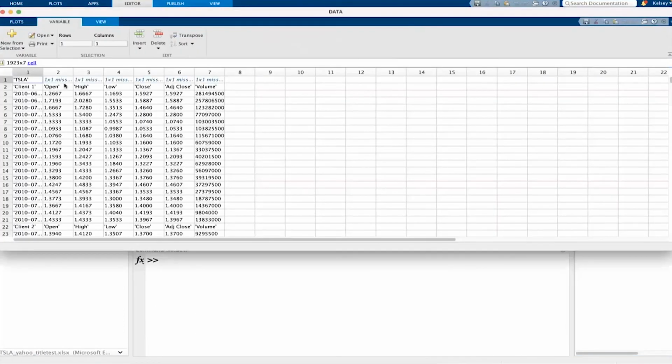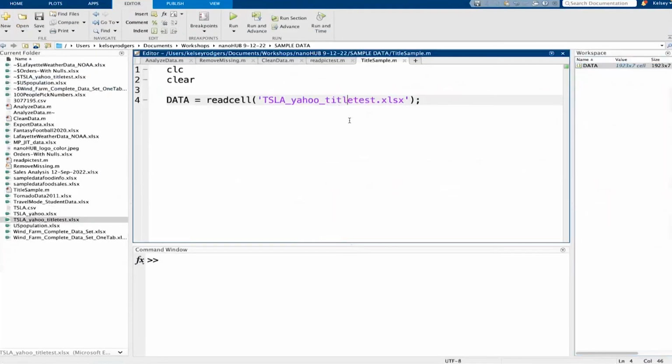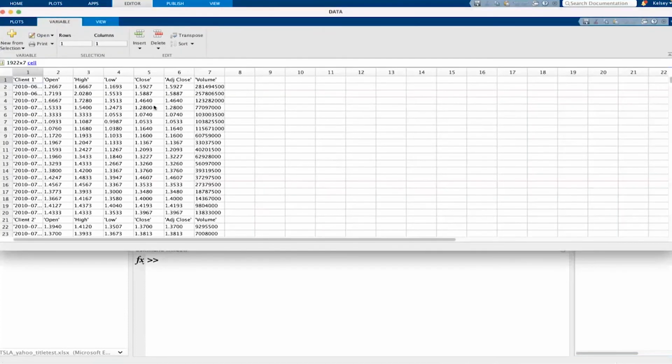So here again, sweet. This is that random title that happened to be there to begin with. So I'm just going to delete that and ignore it because I don't really want to get into having to look for that and look for the other stuff. We just want to get rid of that whole first row. Don't care about it. Delete it out. What I really care about going through the example of is that I have client 1 here, client 2 here. In this case, I have these same titles here.